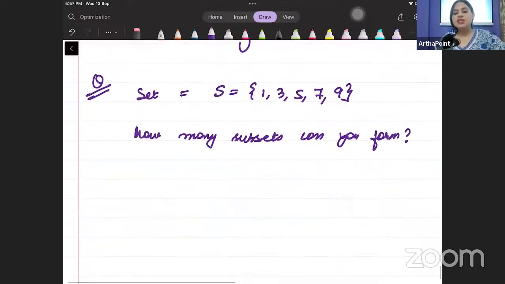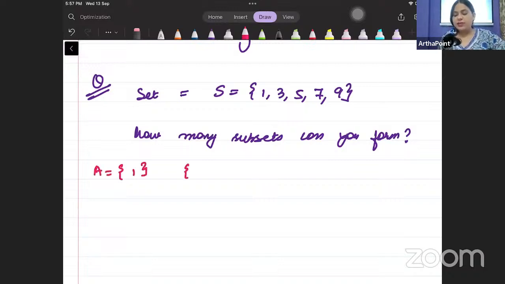How many subsets can we make from this? So you have to try and understand that whenever I say a subset, a subset of this could be one which contains only 1.